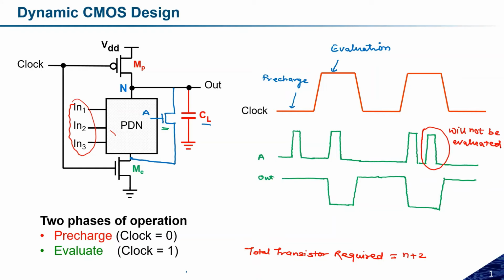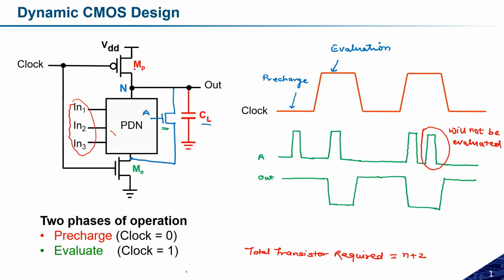Why are we saying this dynamic CMOS design is better in terms of performance, for high performance applications? Because there are fewer transistors in the pull-up network here. We have only one transistor, which is the pre-charge transistor. So the number of transistors is very small, and if the number of transistors is small, then the internal load capacitance will reduce, and the effective load capacitance will also reduce. So it will not be slow.